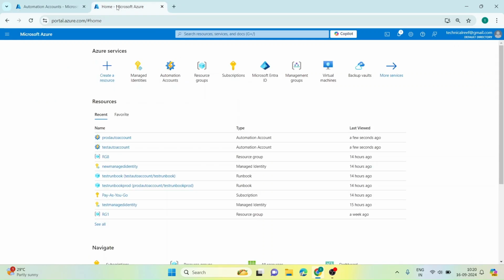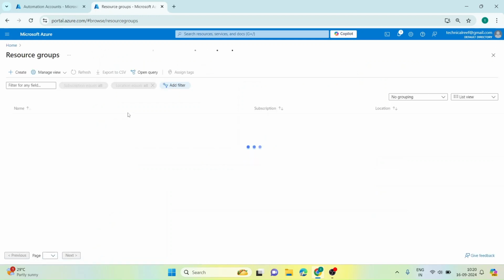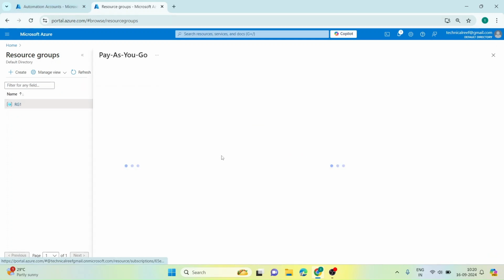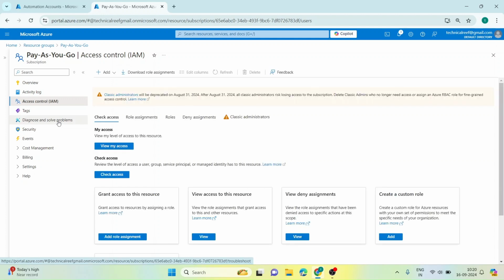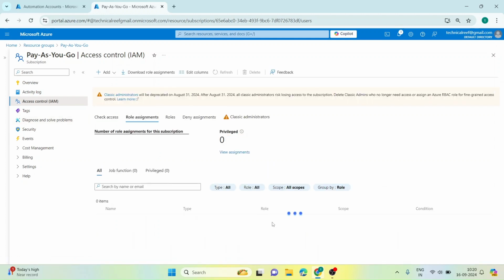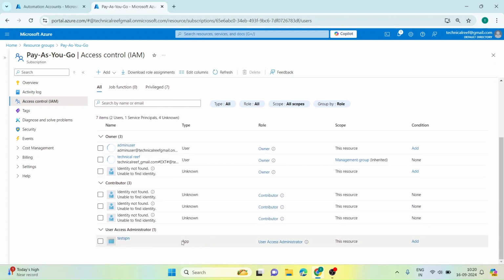Let me first open another tab and go to resource groups, and you can see there's only one resource group over here. And also let me go to my subscription, open access control, click on role assignments, and you can see currently the automation account doesn't have access onto our subscription.